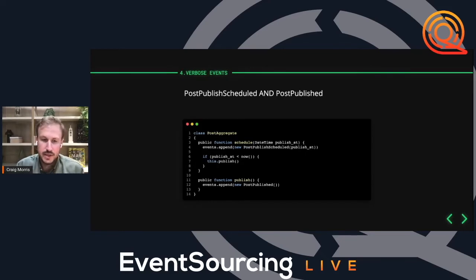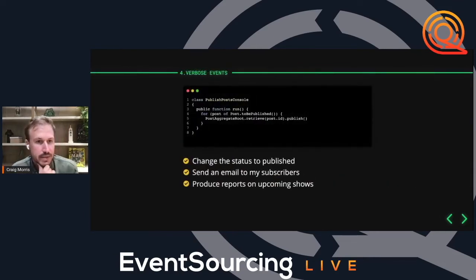If the publish at is in the future, you then need a cron script or something similar, which will go through all the posts that need to be published, get the aggregate, and then raise the publish event. And then those events will be raised at different times.